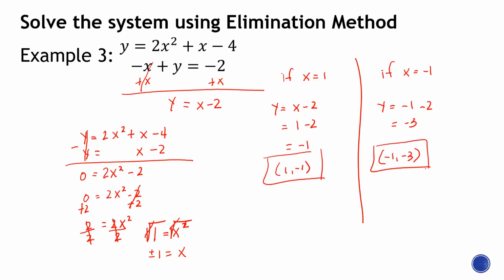These are the answers. Now, before I wrap up this video, I just want to let you know that just in case you come up with an equation wherein the a of the quadratic equation is not equal to 1 or it's greater than 1, it's a complete quadratic equation, let's say 2x squared plus 3x minus 5, you can use quadratic formula, okay, or completing the square to solve for the quadratic equation.